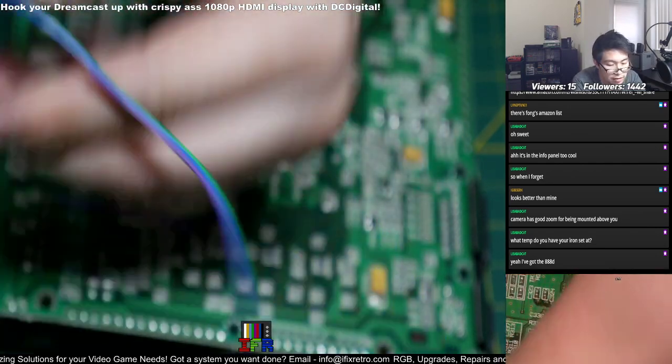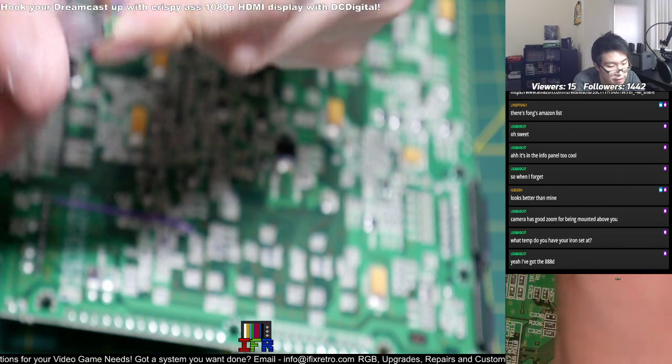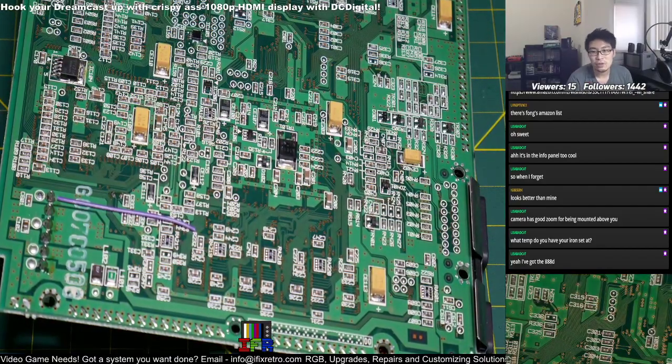It's funny, I use like a cuticle cutter to strip my wires instead of using the standard stripper. It doesn't work for me. I don't know why though. I can't really control how I strip it.